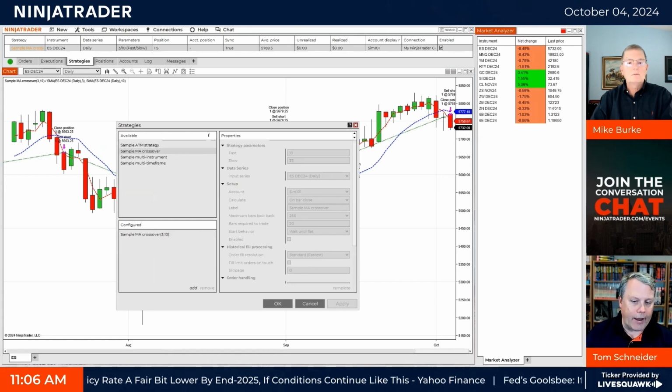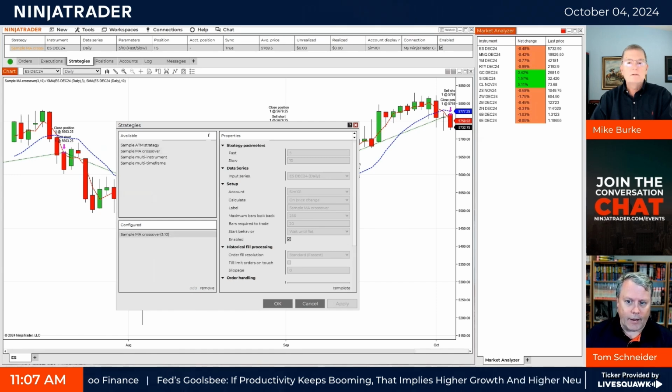Now I've already added it and I've changed the defaults, looking at 3 and 10 as the moving average periods rather than the 10 and 25 that are there. But one key thing here, Mike, and you really turned me on to this, is once it's added, you won't see anything on the chart until you hit this enabled button.